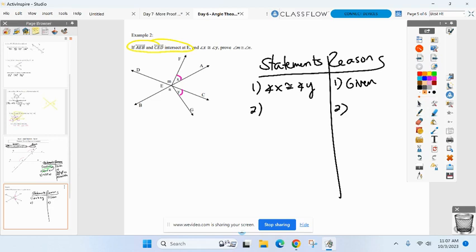All right, let's first talk. The proof statement says prove angle M congruent to angle N. Look at your diagram. Are those two vertical? No. So this is not going to be a two-step proof. Plus, can we have a common sense check? Why would this just be M congruent to N, vertical angles, and you don't even touch X and Y? Remember, I give you givens to use them all. I will never give you a proof where I provide givens that are not used at all. Every given will be used every time. So no way can this be two steps, because I already gave you X congruent to Y.